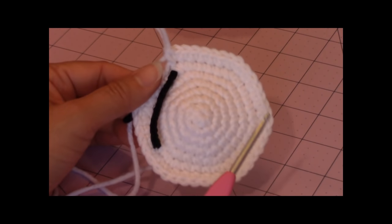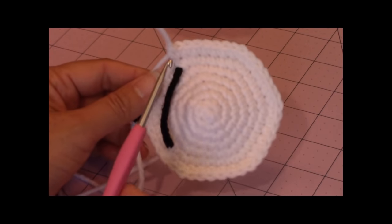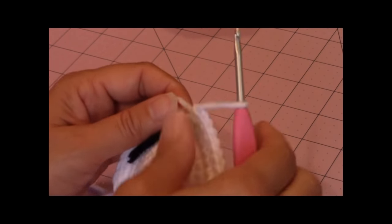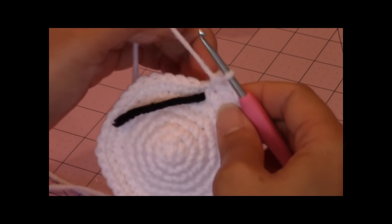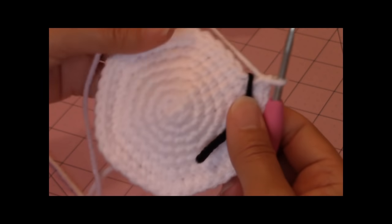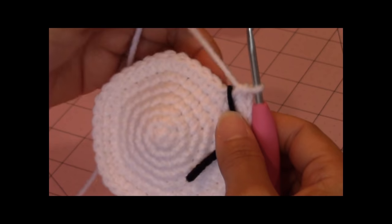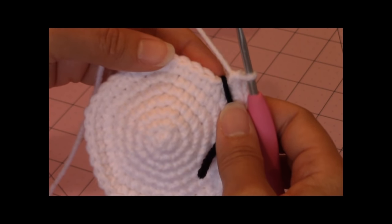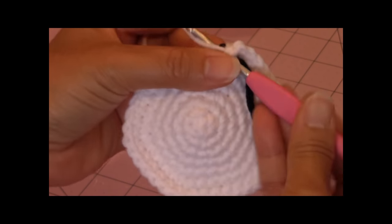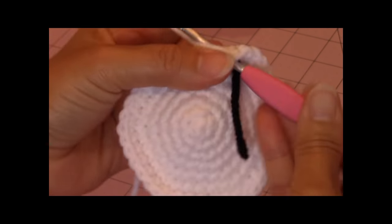So now you can see, after you finish that last increase round, that we have a total of 42 stitches in the round. So now you're going to take and move your yarn marker up, and you're not going to make increase rounds. You're going to maintain the stitch count now for an additional 4 rounds. So you're going to make 1 single crochet into every stitch around for 4 rounds.